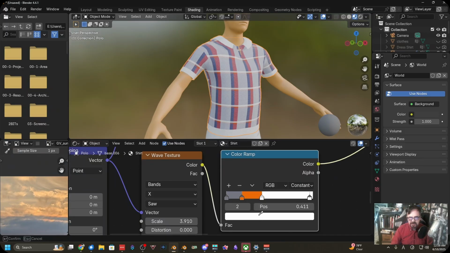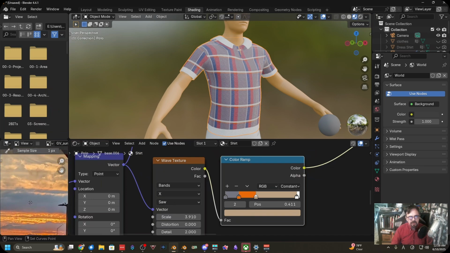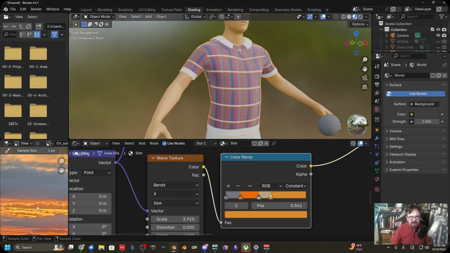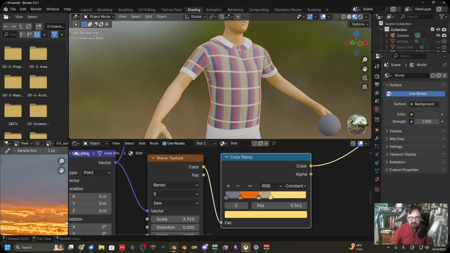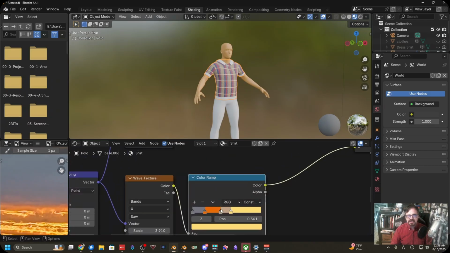So we'll get this lighter blue, and okay, so we'll use one more, and we'll give this kind of yellowish. Like that.